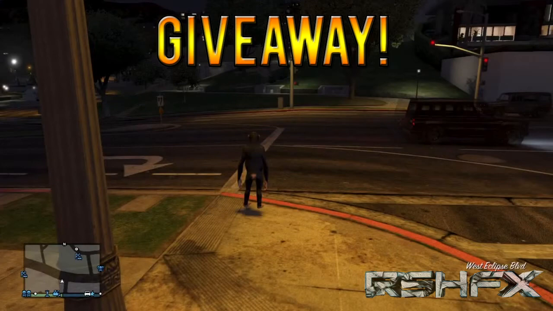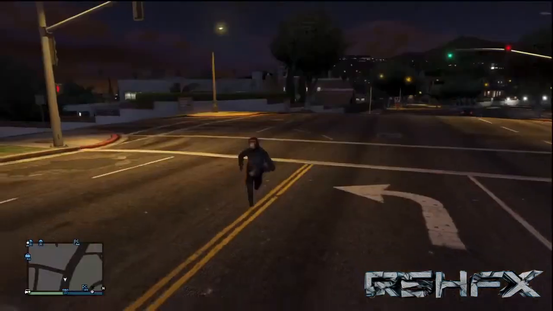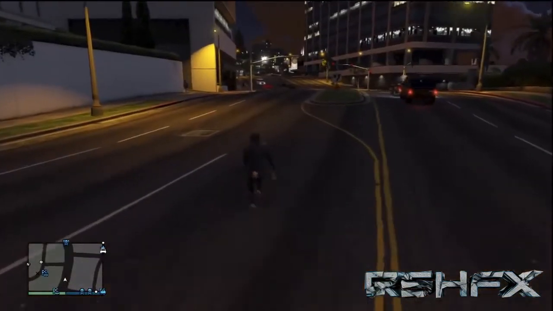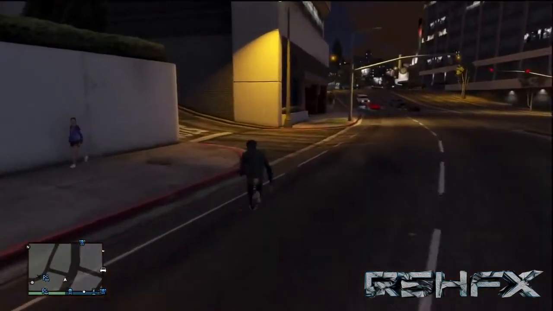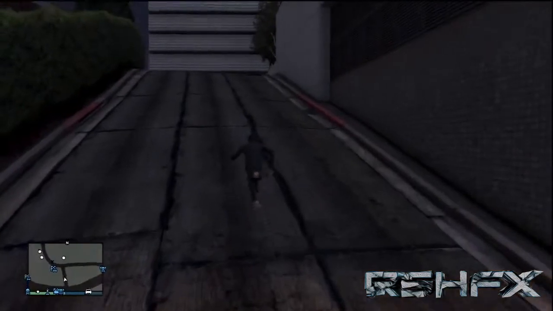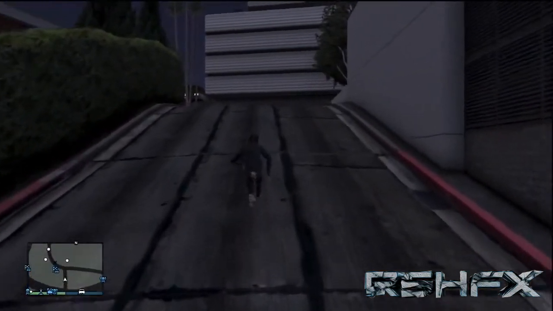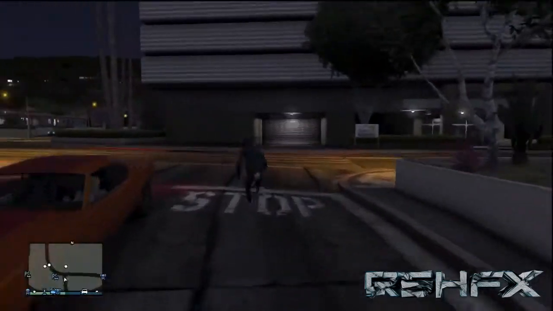Now, let's get into the mod. So, as you guys probably know, I haven't uploaded in a few days, so to make up for that, I'm bringing you guys an awesome new online script mod in GTA 5. So what this mod does is it actually changes my character to a chimpanzee or a monkey, and I can actually go around, jump, climb on things, and every other player in the game will see me as that monkey.